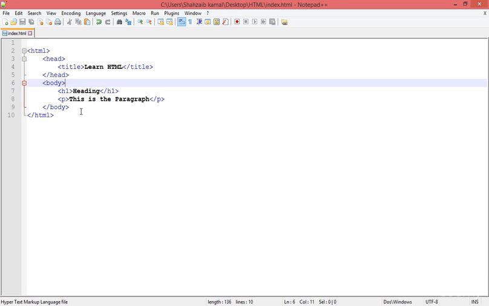As you can see, everything is the same, but here in the documentation you can see how beautiful it's looking. Now if you make a mixture of the tags and don't maintain the readability, the problem you can have is that you cannot give your code to anyone, because no one can read it, because your code is messed up. Even you cannot work on your code if you leave it and come back after a week or after a month, because the code can be messed up and you cannot understand it. So that's why you should maintain the readability of the document, and this is the basic syntax of the document.